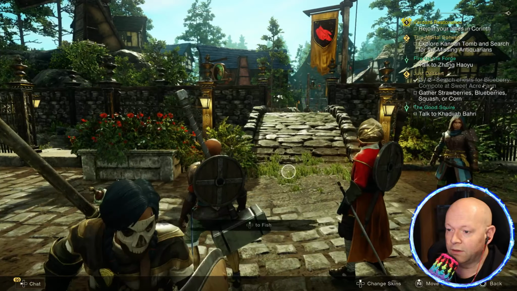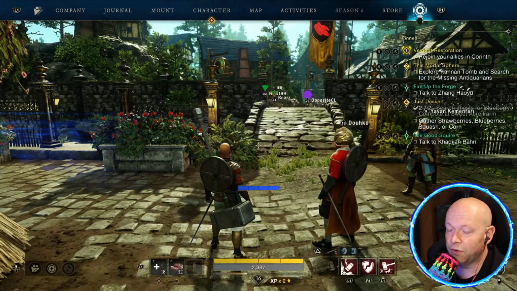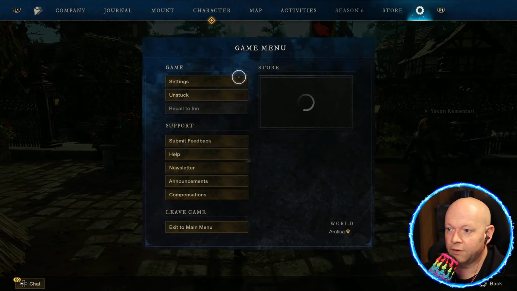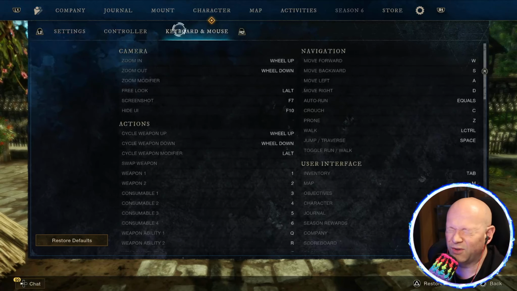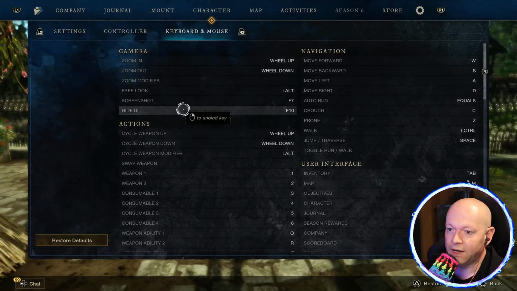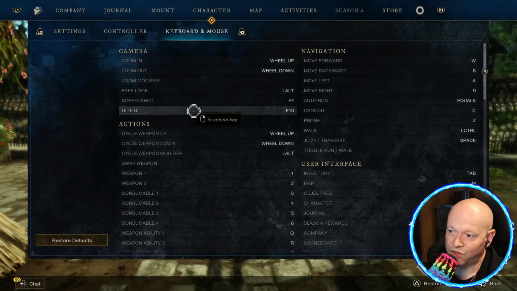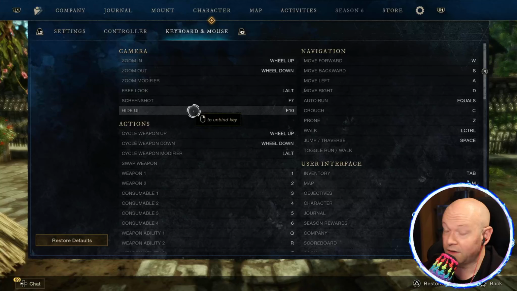So now let's quickly take a look at the settings, so I can even show you how I came across this. If you go there, you go here, then you move over to keyboard and mouse. It lays everything out for you nice and neat. Right underneath the heading of camera, you could see hide UI and how you can unbind it if you have a mouse in which you can right click on. Whereas for me, I can select it all I want. There is no way for me to change this.